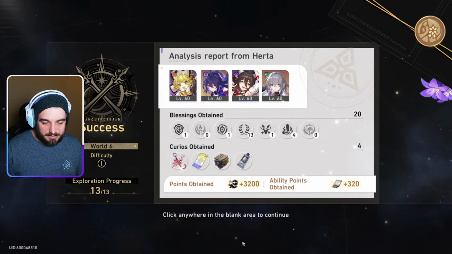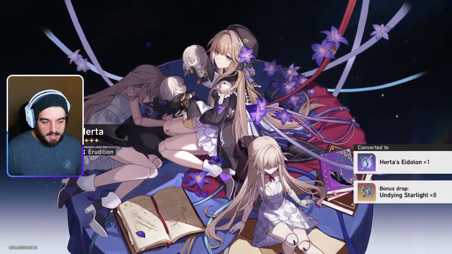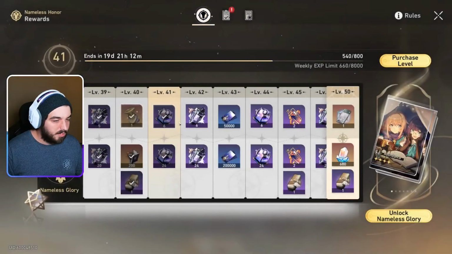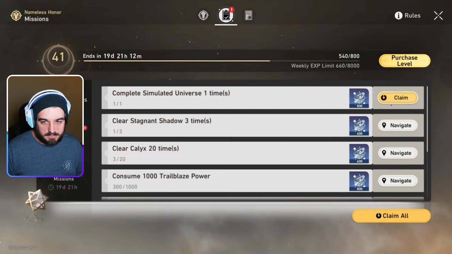Hell yeah, though. That was a really, really good run. That came out. Oh, nice. We get the next Herta Jeep as well. That was a really good run. I'm very happy with how that went. I was honestly kind of not expecting to get that first clear as well, so that's not bad.